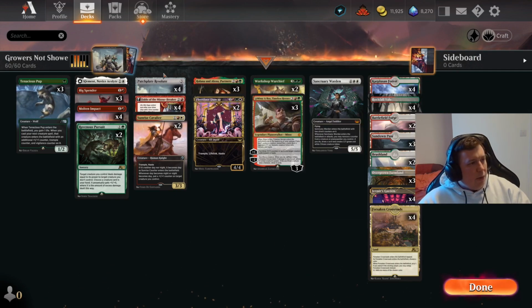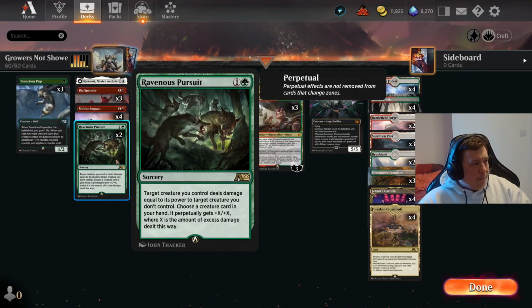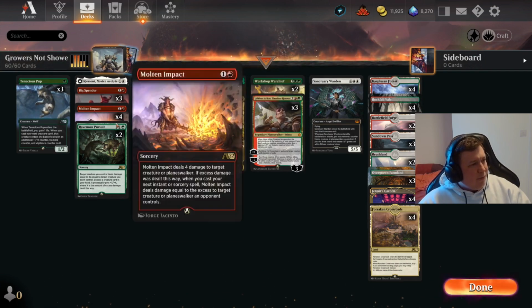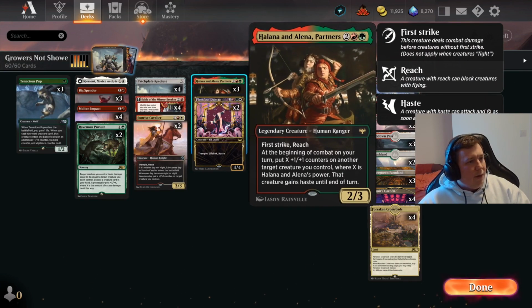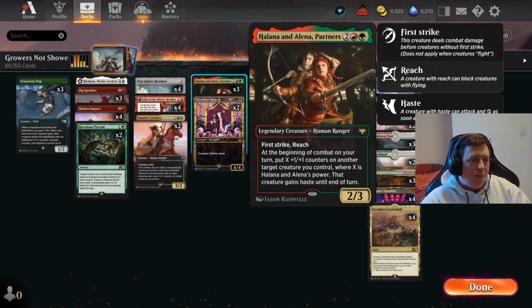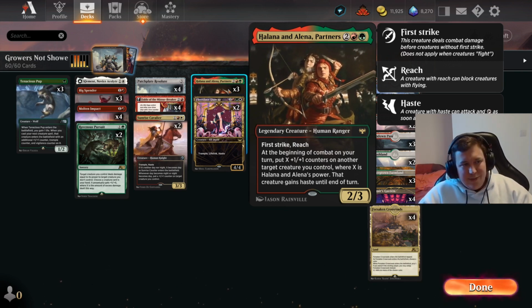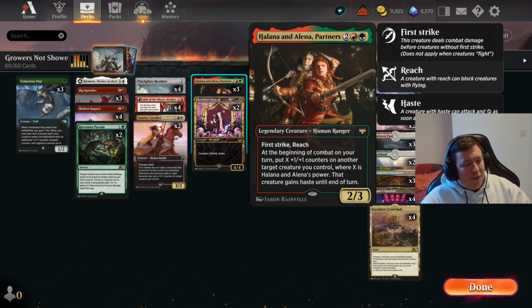So what creatures are we trying to buff with all these counters from Pup, Resolute, and perpetual increases from this Pursuit and Resolute? Sorry, got confused by these 2 words being so similar. And with Klement, well, the answer is number 1, Halana and Alena. So this is the 4-costing 2/3 legendary human ranger with first strike and reach. At the beginning of combat on your turn, put X +1/+1 counters on another target creature you control where X is Halana and Alena's power. That creature gains haste until end of turn.